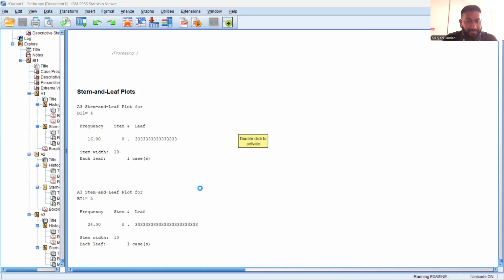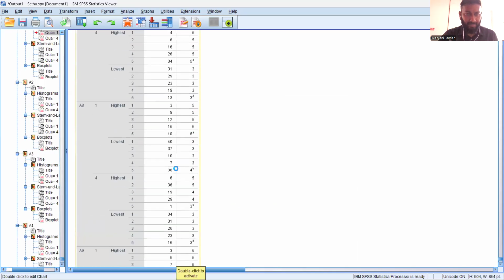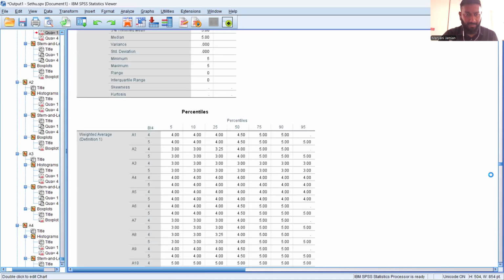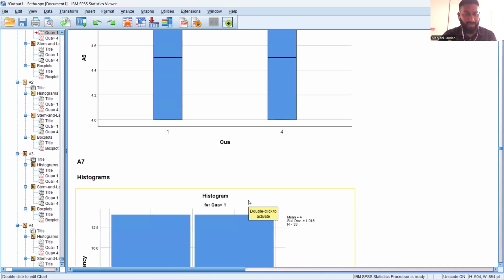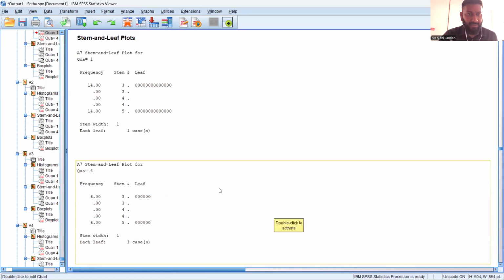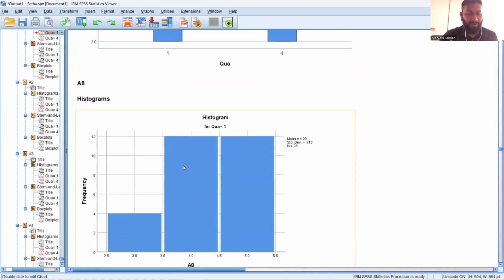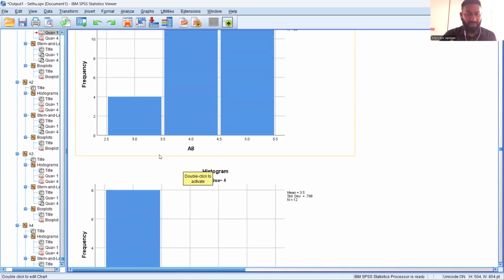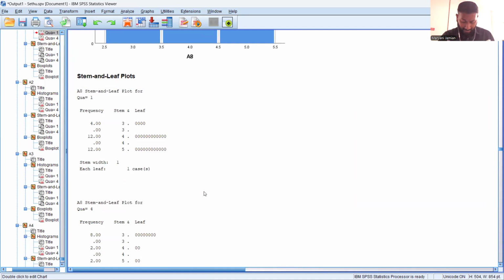This is the histogram, and these are box plots and histograms, as well as stem-and-leaf plots for all the dependent and independent variables to look into their distribution and statistics for each one.